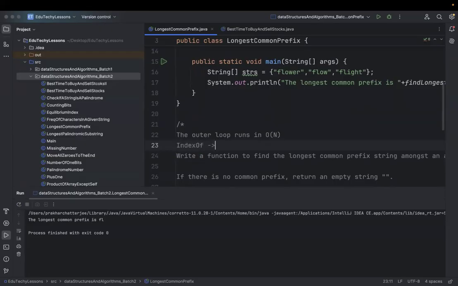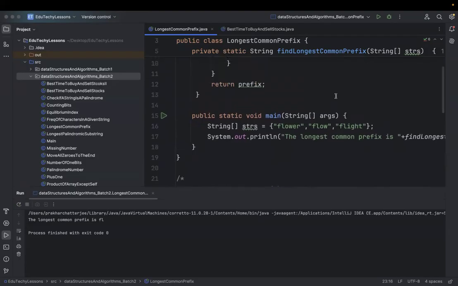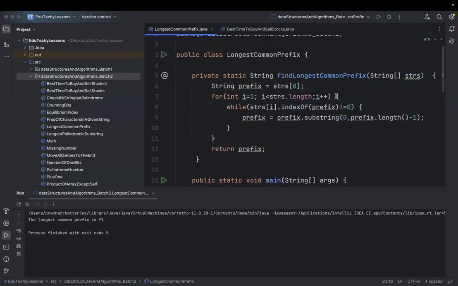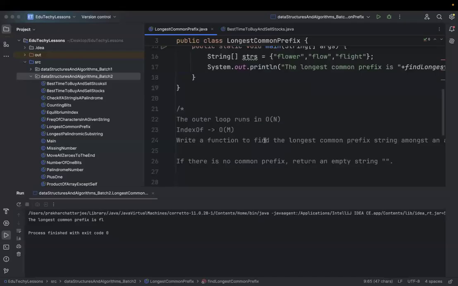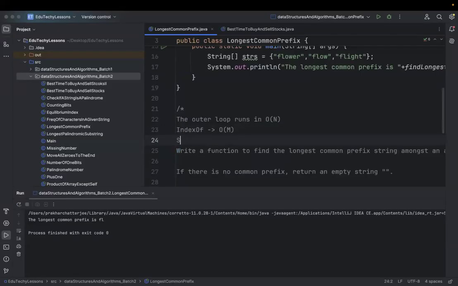take O of m times to run, where m is the length of this particular string, because we are doing a string comparison at the end of the day. And then every time this condition is true, we are trying to take a substring. And if you see the internal working of substring, it takes another O of m times.